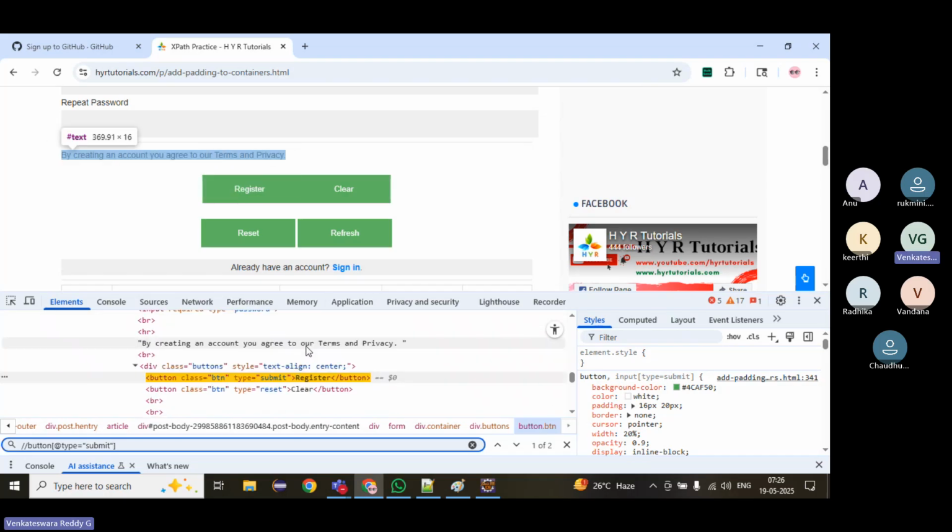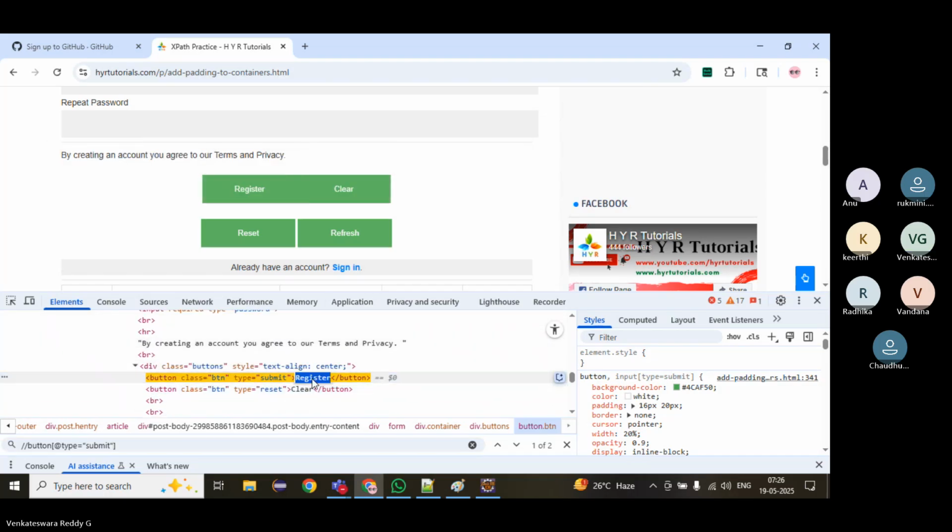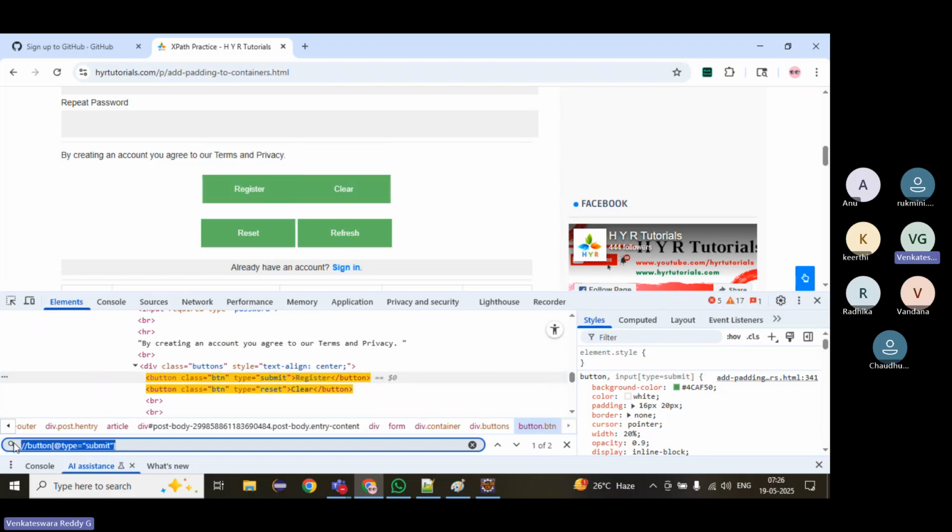Then what we can do here, text is there: register or clear. By using text, we can identify the elements. Slash slash button, and here we have to use the text function: text equal to single quotes register.